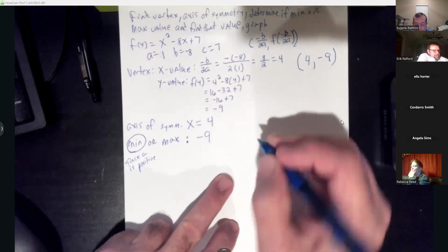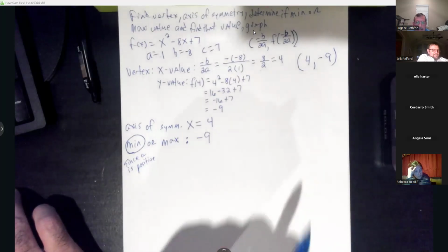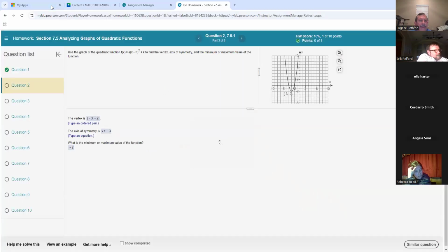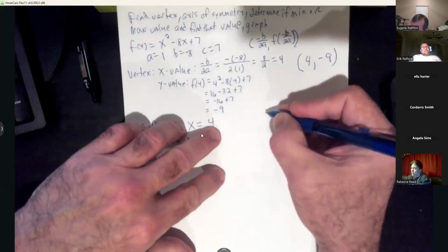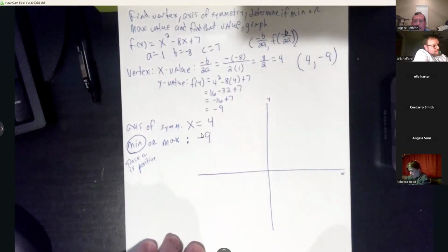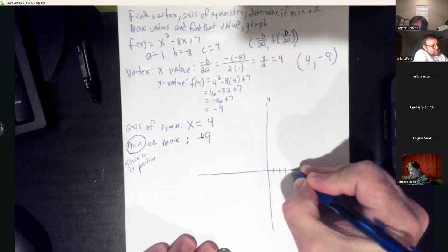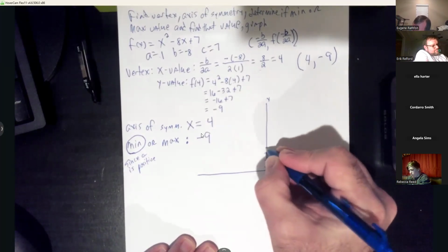All righty, y'all. So let me share Math Lab. So 4, negative 9 is my vertex. All right, so that graph ain't going to match up with what I did. Well, let me see. It might not let me graph yet. All right, so we'll just do these by hand. All right, y'all. So on your graph here, 4, negative 9. So let me go out about 10 at least. And I might have to go bigger. I'm not sure yet.